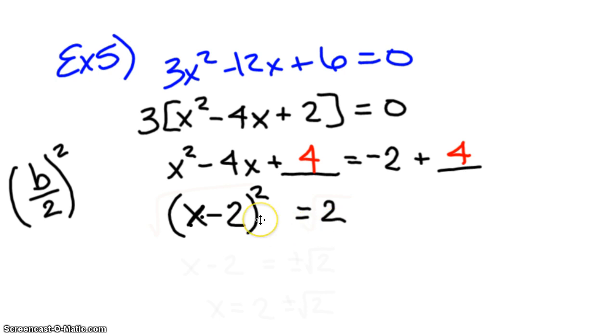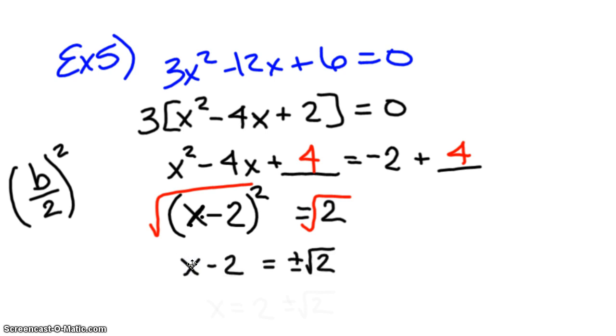Next, I need to solve like I did in example 3. I need to isolate the x, so I need to get rid of this squared, and I'm going to do that by square rooting both sides. When I square root, that'll cancel out the squared and the square root and leave me with x minus 2 equals plus or minus root 2. Please do not forget the plus or minus. Next, I'm going to add 2 to both sides, and that'll leave me with 2 plus or minus root of 2. I could put the plus 2 at the end of the equation, but then we get confused on if the square root ends or not. So this is where I want you to leave it at.